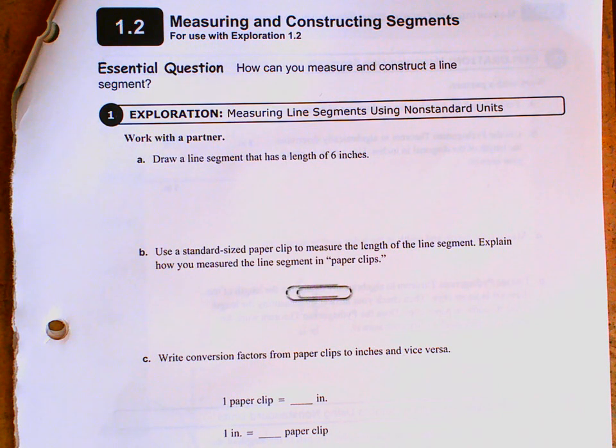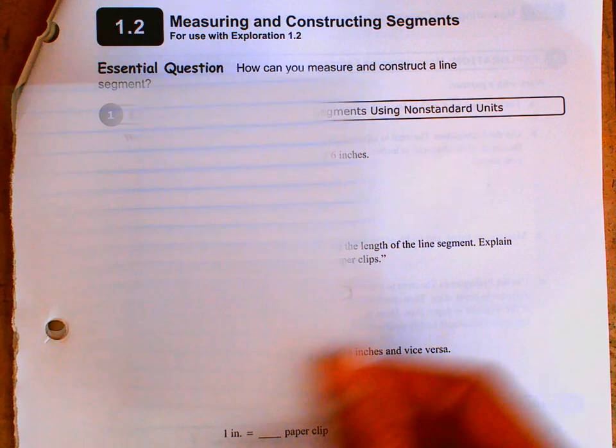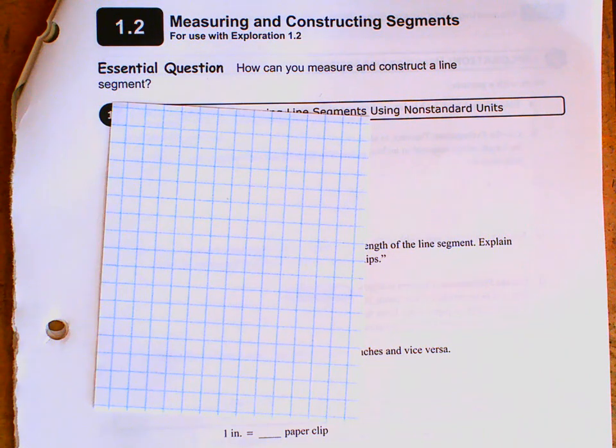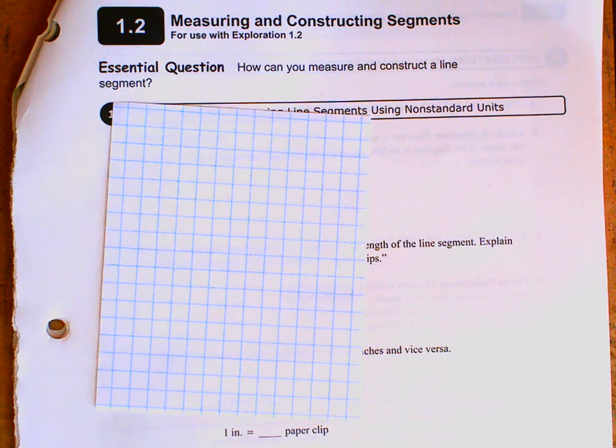Also, you will need a sixth of graph paper. Now, if you go to my website, I'm going to show you guys a video there that shows you how to cut a paper into 6 equal pieces. So before you watch the video, go ahead and watch that other video, and you will end up with a little piece of graph paper. You're going to grab your graph paper and cut it up into 6 equal pieces. So you're going to need one of those.